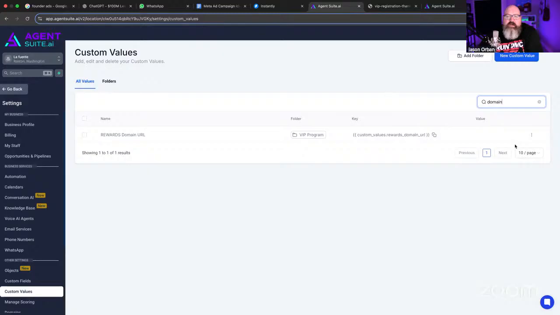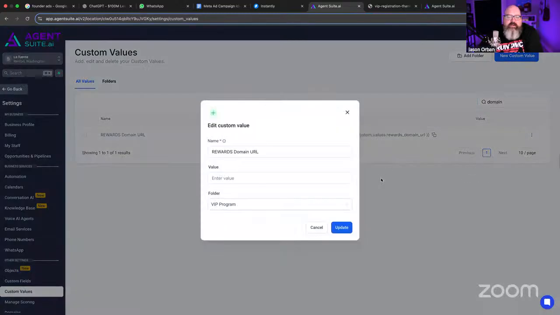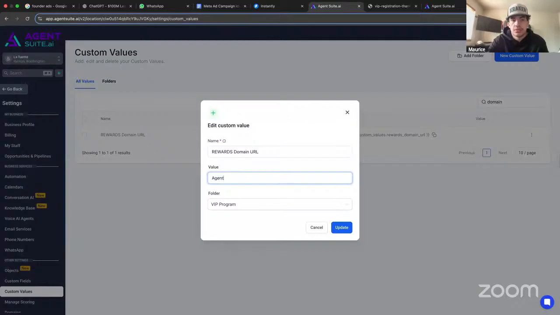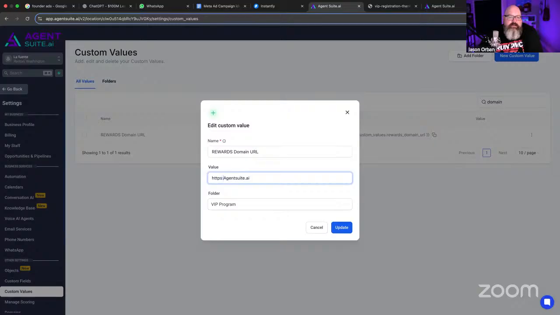Click on the three dots, click edit, and fill out https://agentsuite.ai. Make sure you put https in front of it, colon slash slash, the full URL, and then hit update.